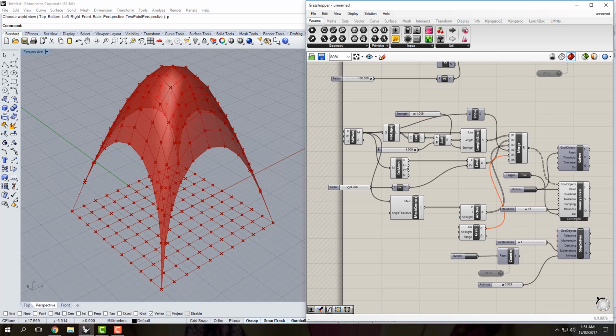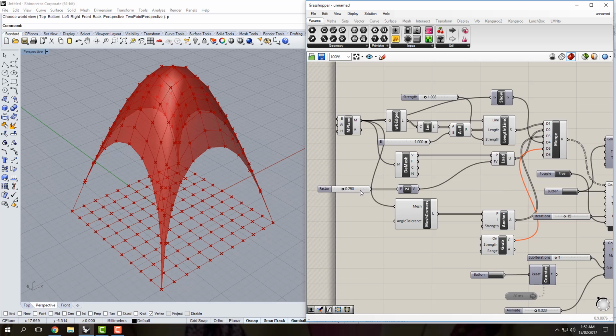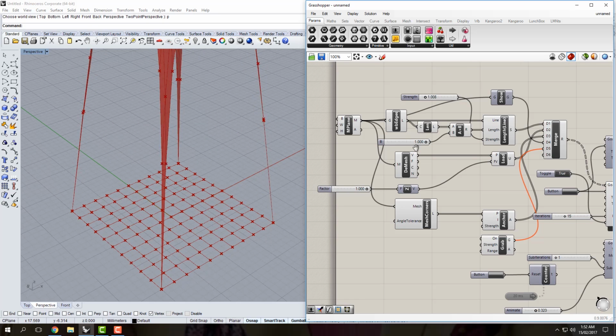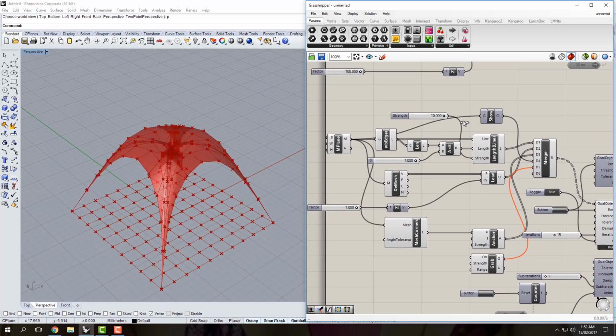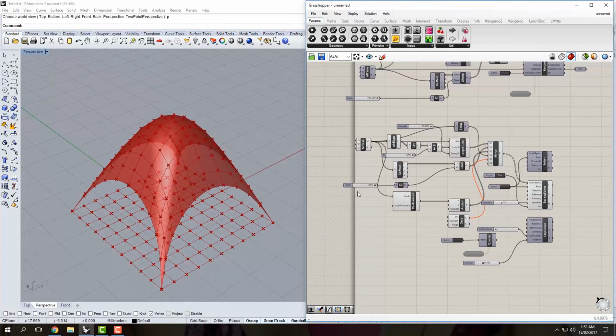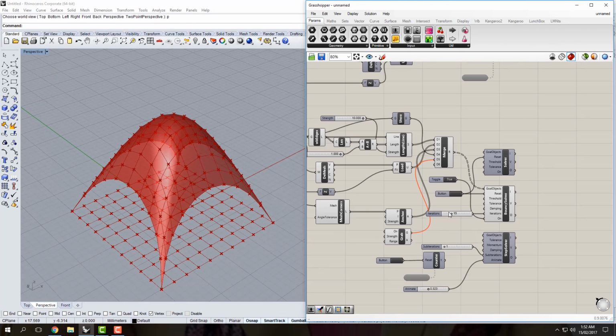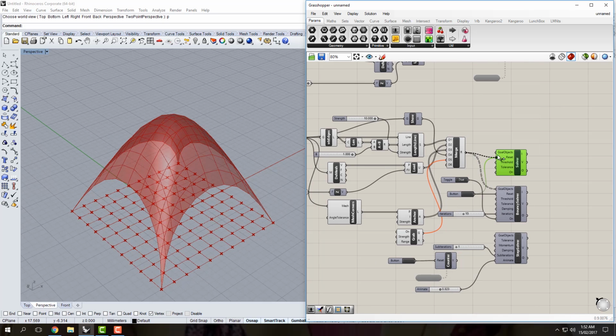So the other thing to note is that Daniel's tried to unify the strengths across components a lot more. So you'll notice that when this was at 1, let me set the strength back to 10, and I'll just turn this off and go back to my original solver.